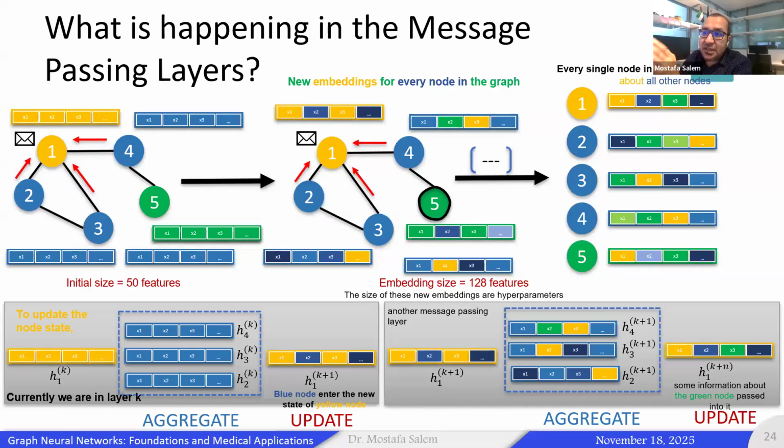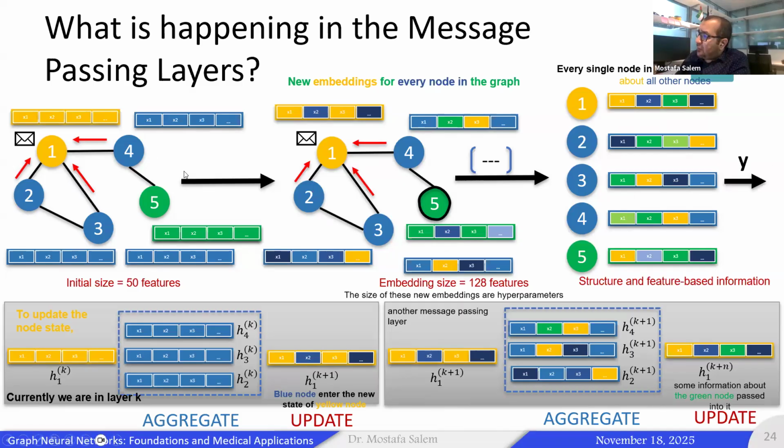So we have to carefully choose the number of message passing layers to use in my model. If I want each node to learn about neighbors or neighbors of neighbors in 3 steps, I have to use only 3 message passing layers. And this is a parameter you have to validate. If you have a validation dataset, you can try different numbers of message passing layers, see the accuracy, and cross-validate this hyperparameter.